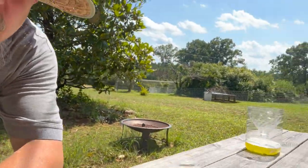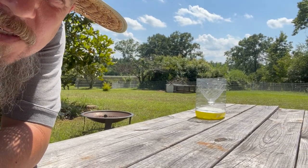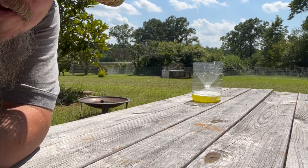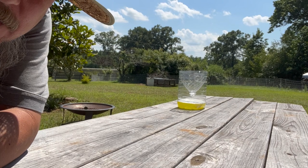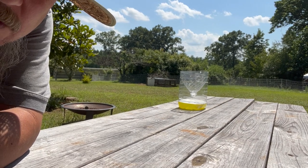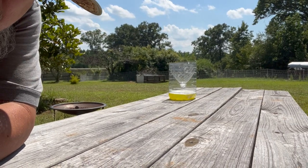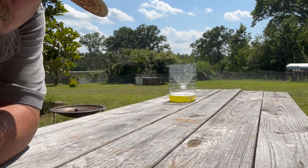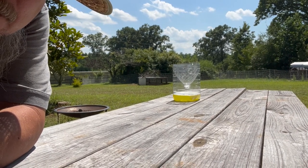I am trying a sugar trap. I bought some soda that I don't think my kids would drink — Pineapple Fanta — so I won't go to get my soda and find it's gone. This little half bottle upside down creates a trap; you put a little bit of soap in it so when they go inside and get into the liquid they sink. We're going to try this for a while just to see if it has any effect, if it works on their population or if it could really wipe them out. So that's our hornet update.